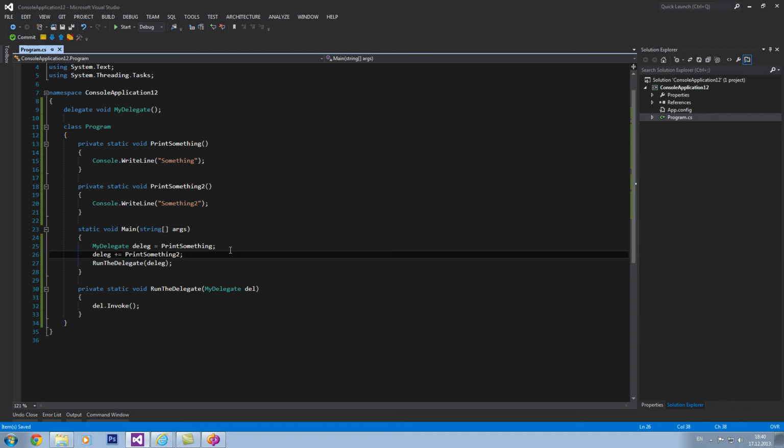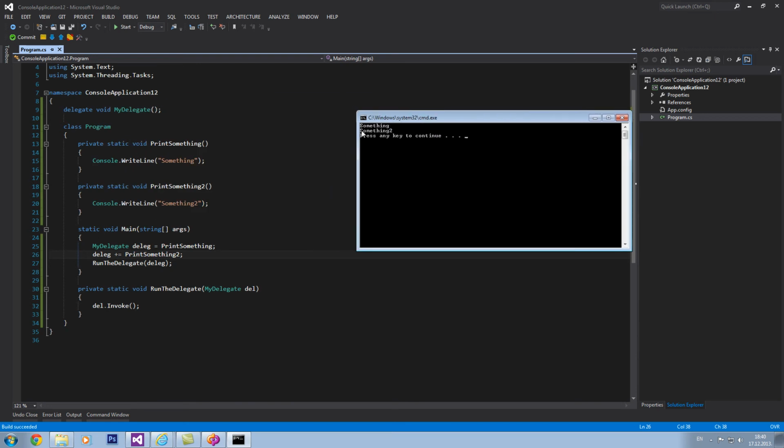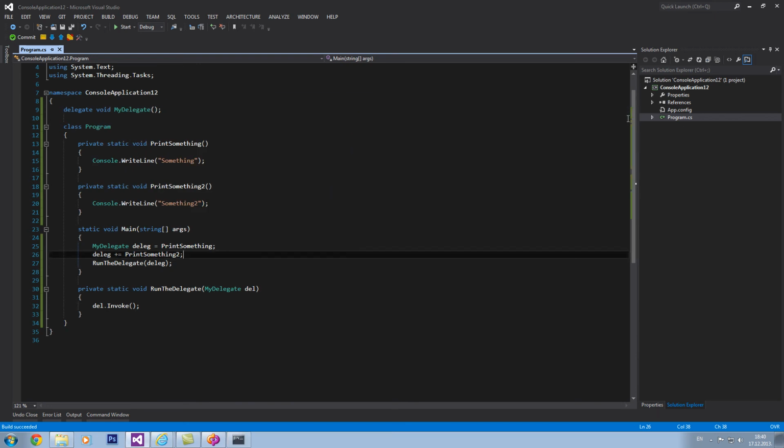Now watch this. I have something and something too. It adds them into a stack and invokes each one of them. Once you simply call invoke, it will invoke all the methods it is pointing at. And you can see it a lot in Windows application programming.